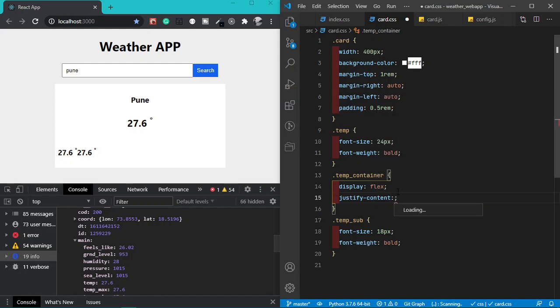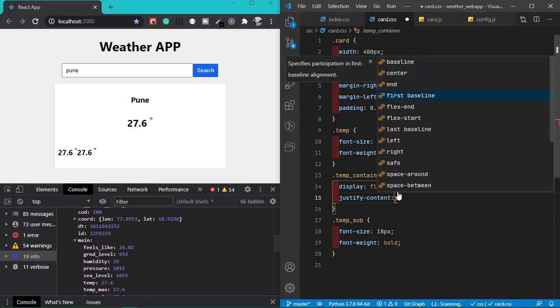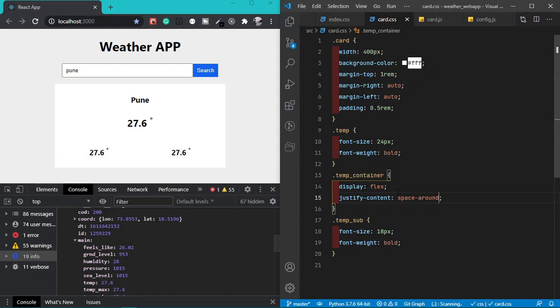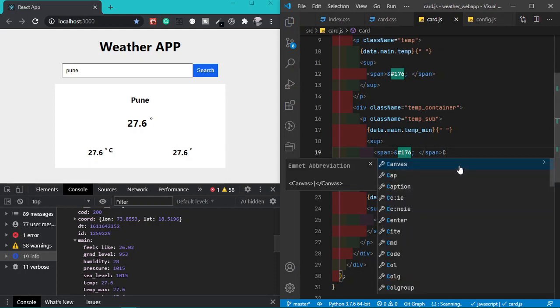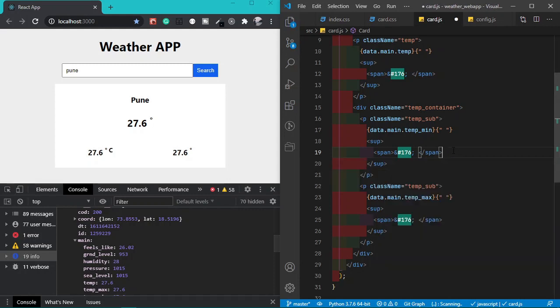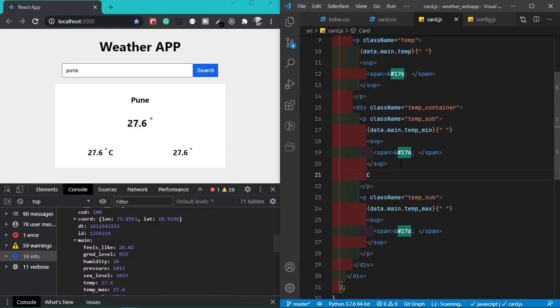Space between, space around. Yes, this is looking good. Okay, I think we have to say something like this. Okay, right.